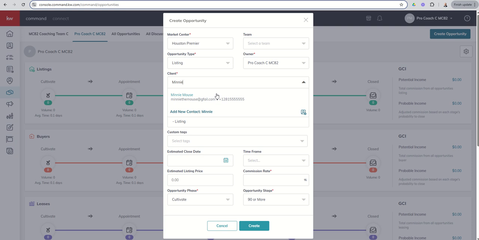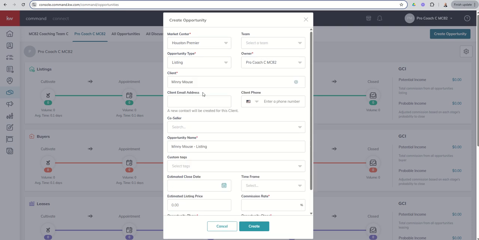But in the event that you hadn't created the contact and you start the opportunity first, you can create a new contact, right? So let's say this is Minnie with a Y mouse. Right, and now I need to add a new contact. Fiddlesticks. I didn't actually create Minnie with a Y mouse before I built this opportunity. I don't want to go all the way back to the contacts applet. I can actually just say, let's create the contact right now. It'll ask for the address, email-wise, and neither of these are required. I'll just go ahead and put them in, right? And then we'll throw in a phone number.